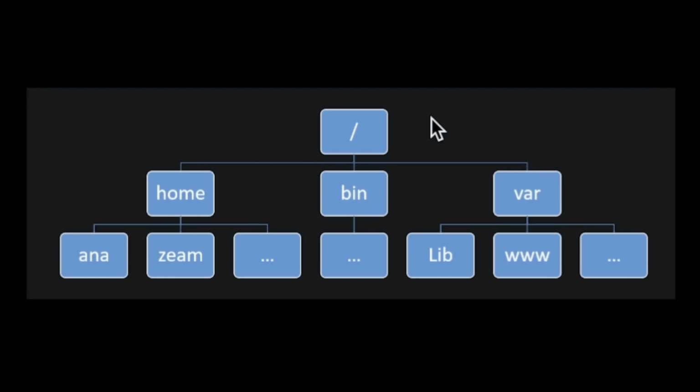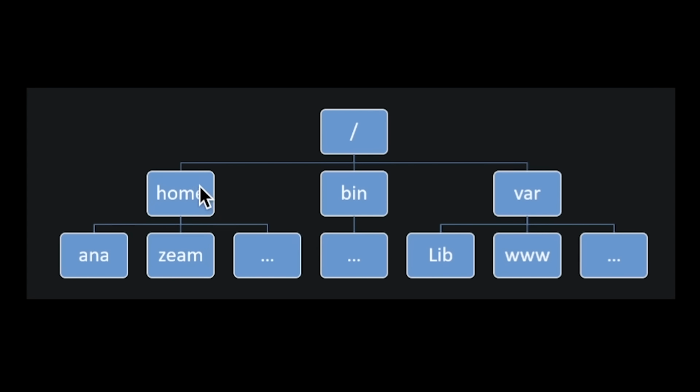So how the Linux file system works is it's a tree-like structure. So you have your root directory, which is denoted by a /, and that directory will have its own subdirectories or files. One thing to note is if you're a Windows or Mac user, you might refer to these as folders. But in Linux, they're called directories. Now, if you accidentally call it a folder, it's not the end of the world, but just know that the official term is a directory. So any directory can have as many directories or files as it wants.